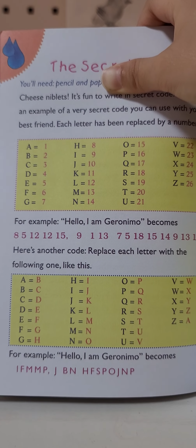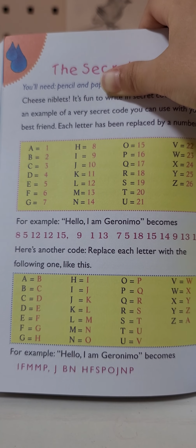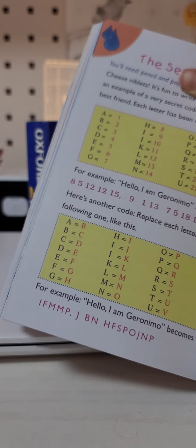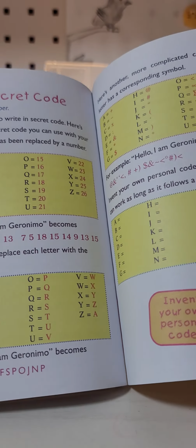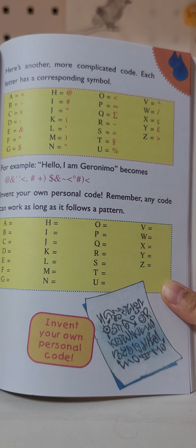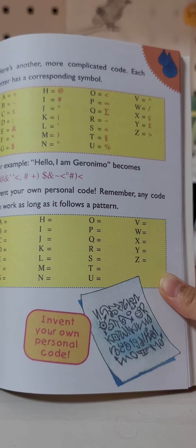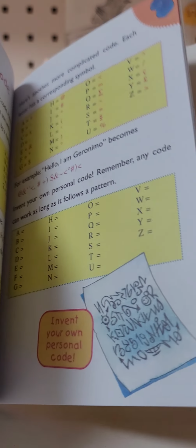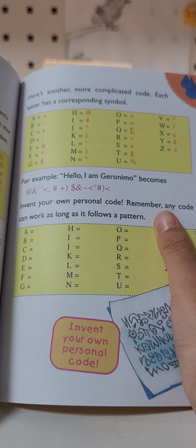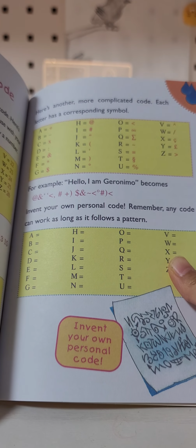Here's another code. Replace each letter with the following one. For example, "Hello, I am Geronimo" becomes IFMMP, J BN HFSPOJNP. Here's another, more complicated code. Each letter is replaced with a corresponding symbol. I don't know how to write it here, sorry. Invent your own personal code. Remember, any code can work as long as you follow the pattern.